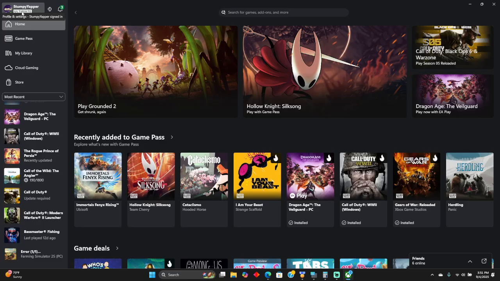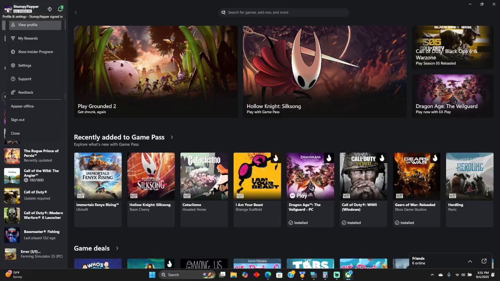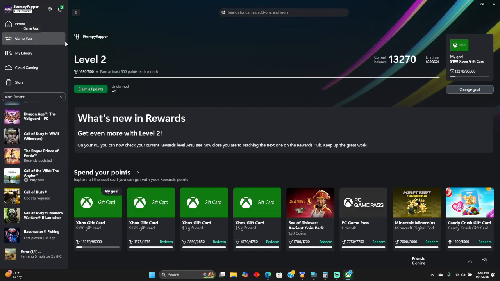As you can see, I am Ultimate. So I will click on this and it gives me a new little drop down, and I want to click on the rewards. And then here's a little bit more overview. It shows the level I'm at, which is level 2.